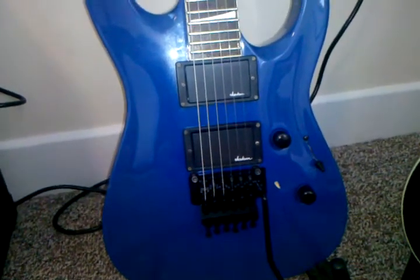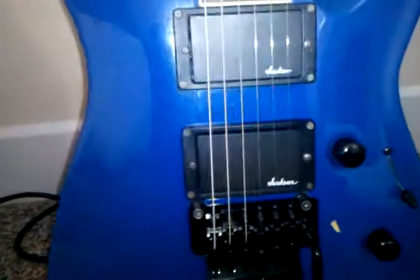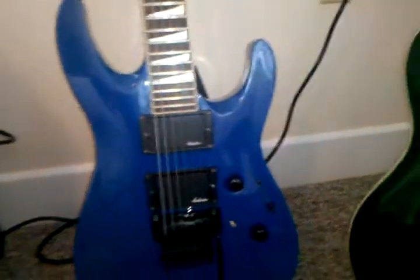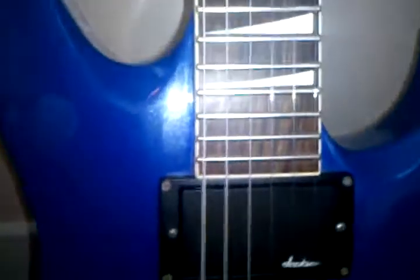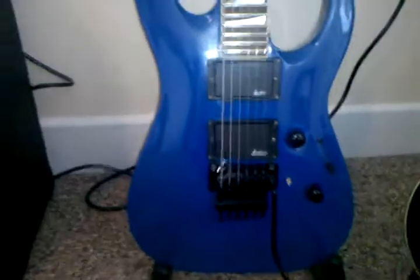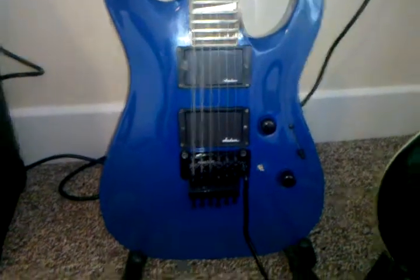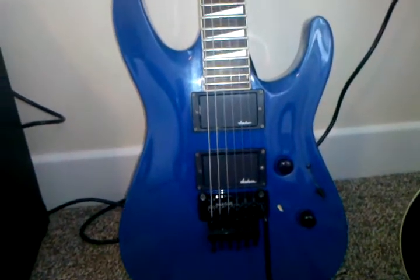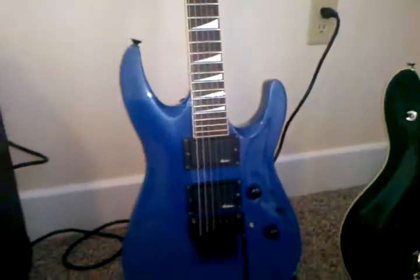And the only thing that I could really find wrong with it, that one ding right there, that's a dinger. And there's another slight ding right there. Other than that, the frets checked out. It hasn't been refretted, but there's no fret wear on it. There's also no wear on the back. So the only thing I can think is maybe someone had this guitar on a stand for years and years and dropped something on it, or maybe dropped the guitar. Because other than that, the thing wasn't used. There's no pick scrapes anywhere over here. Well, you're not going to be able to see that. I'm using a Droidcam, so that was kind of pointless.